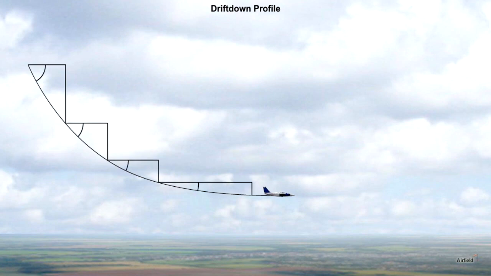It was stated that calculating the descent range for a twin-engine aeroplane after engine failure was complicated, and the reason, which is now hopefully apparent, is that the descent gradient or descent angle is constantly changing. In the absence of a drift-down graph, the only feasible way of calculating the descent range is to break down the profile into manageable segments and carry out several calculations, as shown on screen.